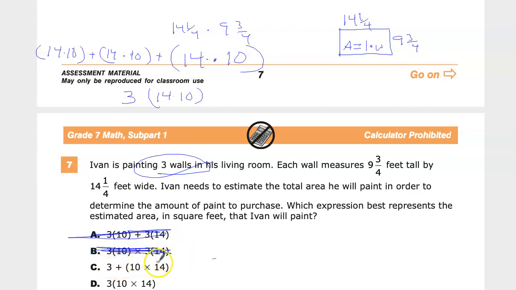Now, this one says 3 plus 10 times 14. Hmm. That's interesting. Well, except for the fact that each one of these will be 10 times 14 each, this whole plus 3 thing doesn't really make any sense, even though there's 3 walls, because we have to do this 3 times. So 3 times, 10 times 14, so that gives me my answer for D.